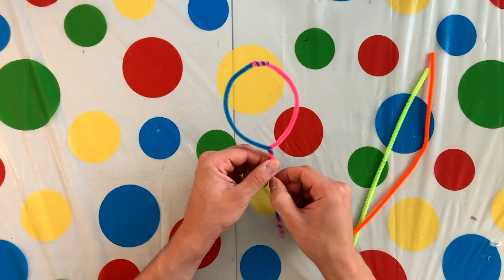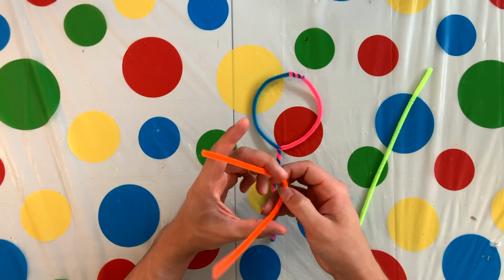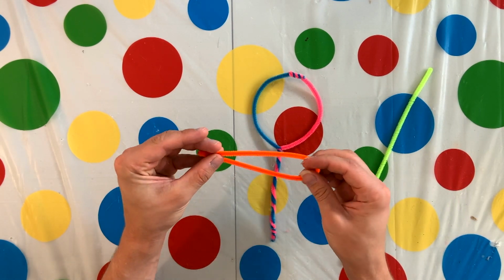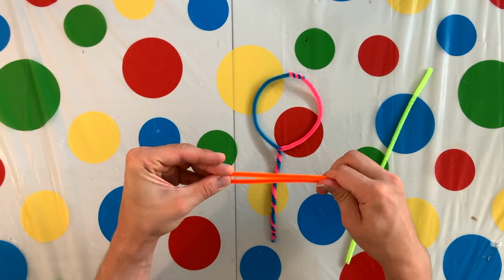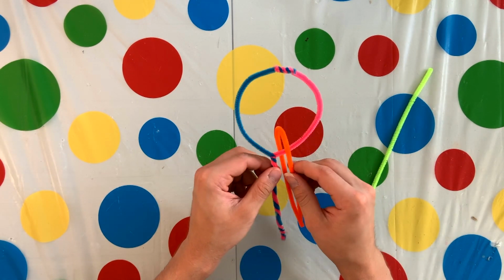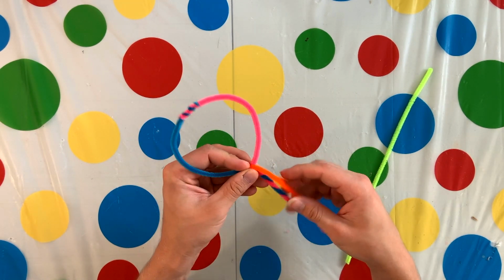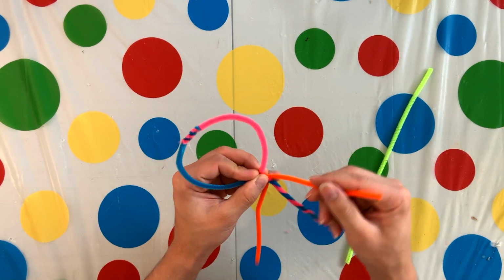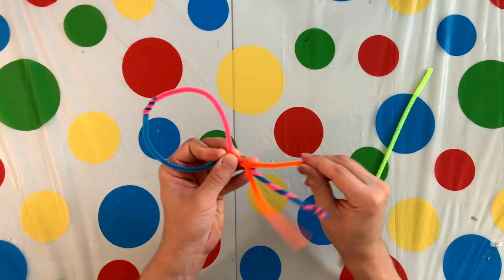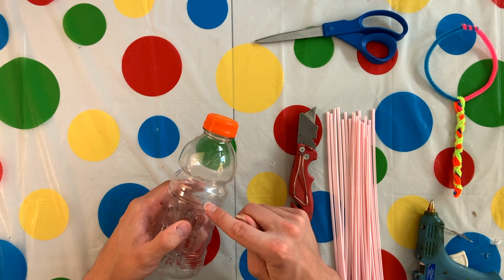If you're finding that your bubble wand is a little bit flimsy, you can take additional pipe cleaners, bend them in half, and then pull them over the center where the ring meets the handle, and then you can twist them around the handle. For the next bubble wand, cut off the top portion of your bottle.